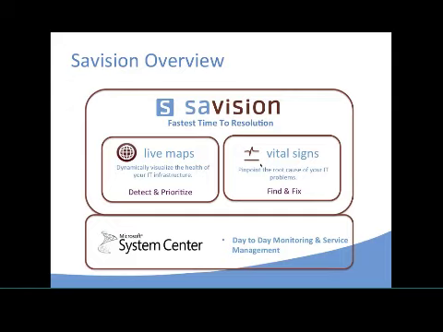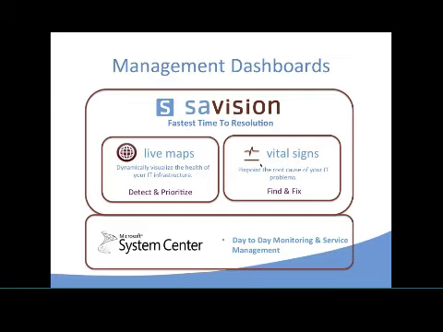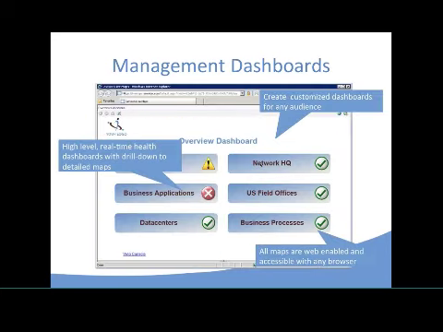And with a new wave of System Center products around the corner, Savision is investing heavily to make it even easier to integrate our products into your day-to-day service management processes. For those of you who may not be familiar with Live Maps or Vital Signs, I'm just going to give a quick overview here. This starts with a high-level real-time dashboard with the ability to drill down into the detailed maps and root cause assessment.